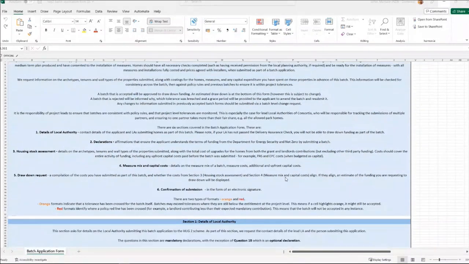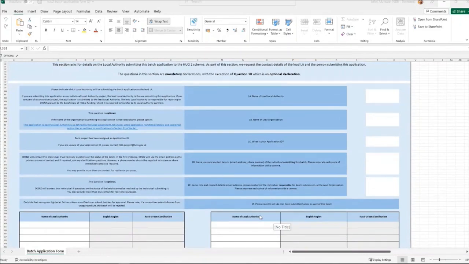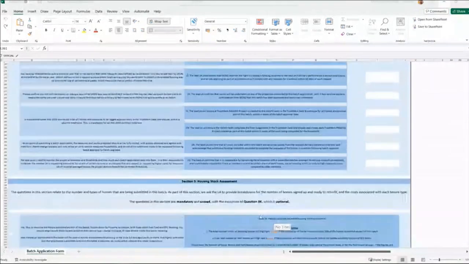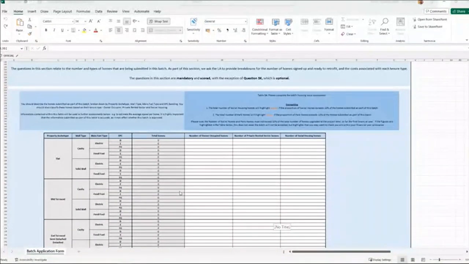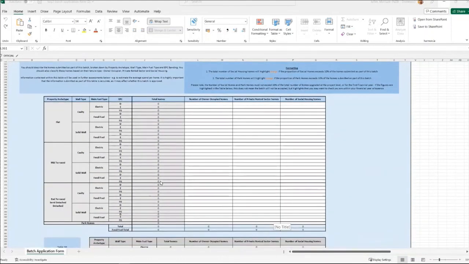So this is a form, as you'll have seen before. When we think about how we fill this out, using the approach that was suggested before, the first thing we would do, and I'll just ignore all of this stuff on the side, is we would fill out the example of our housing stock assessment. So we know that we have 4 solid walled cavity flats or a cavity mid-terrace properties.